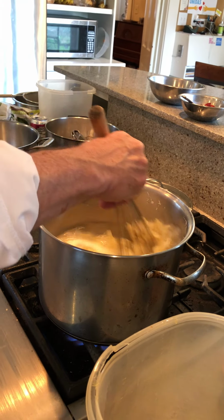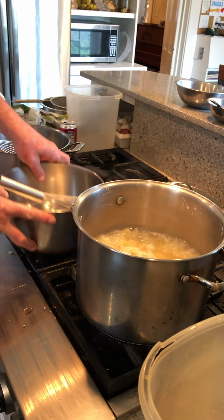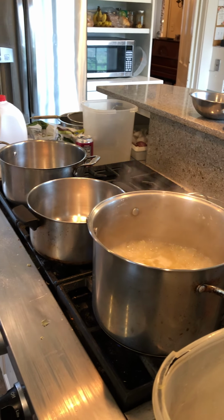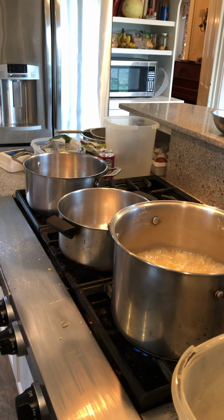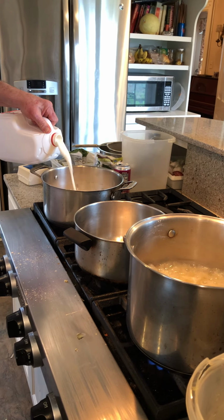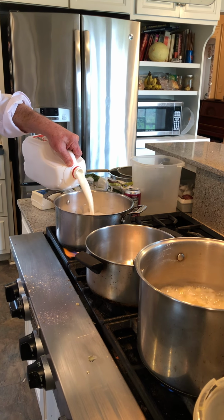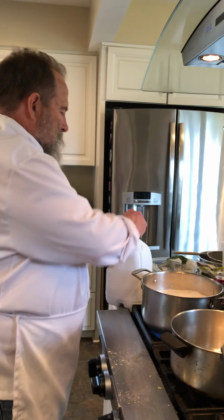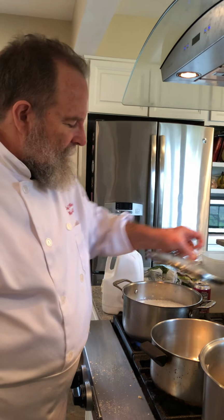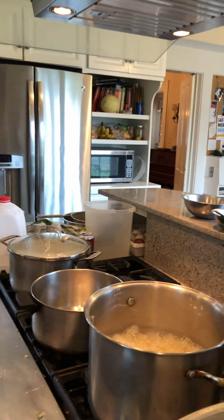All right, so we're going to stir up the pasta here a little bit. I've got a lot of milk left over. I'm going to use milk for 2 things now. First, we'll make the bechamel, and this milk's got a day or so left on it in terms of the expiration date, but once it's cooked, it'll last longer. So we'll have another week out of it. We'll get a lid on that, make sure that heats up well. Let's talk a little bit about what we're going to do with it once it's done.